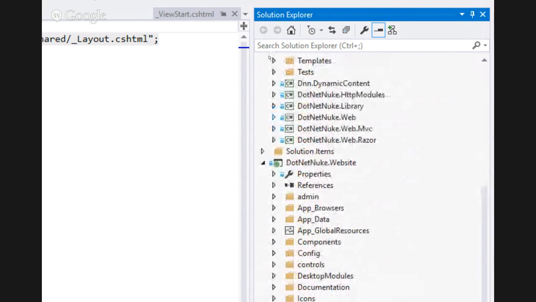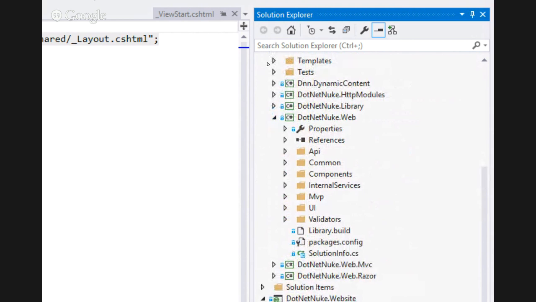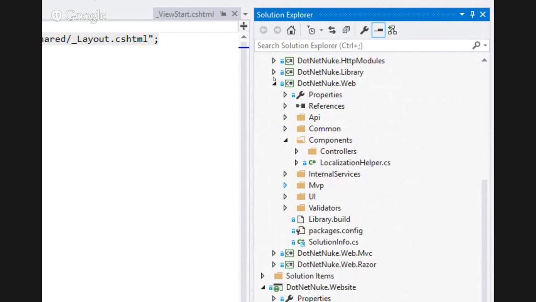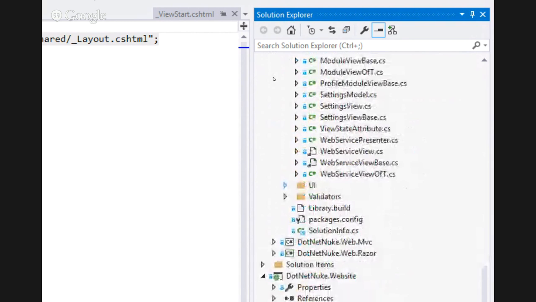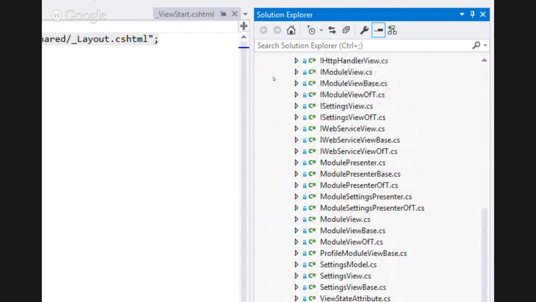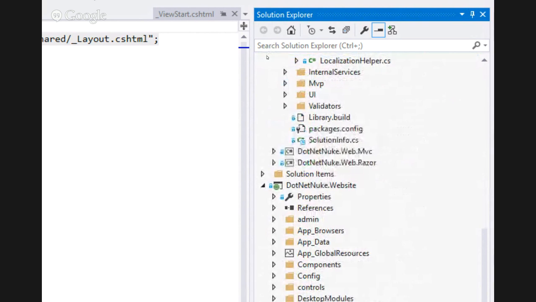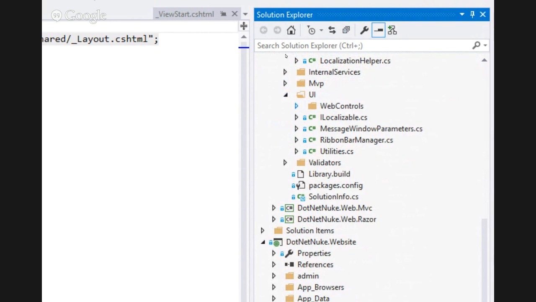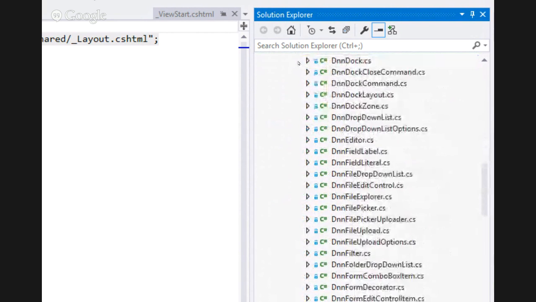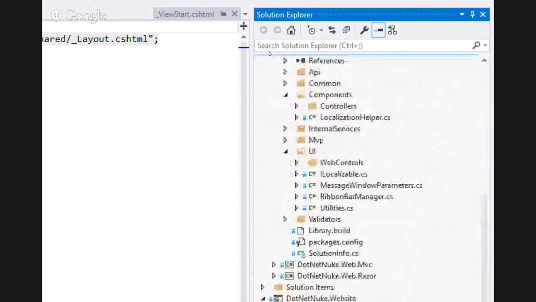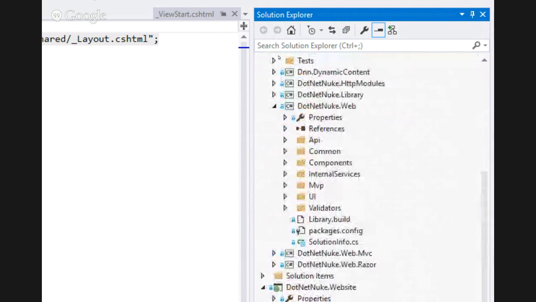Now, in later years, we started breaking things out. So web has some of our web components and bits that are very web specific. We even have in here the model view presenter pattern. This is an old project from one of the guys who's now with Microsoft, and MVP is pretty much dead, but this is where it lives. A lot of UI stuff: all of our DNN web controls live in here, all of the customized web controls we've built up over the years. Some of these other packages are really support packages, but the library is the key one.